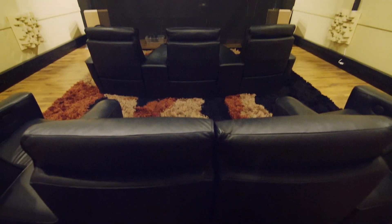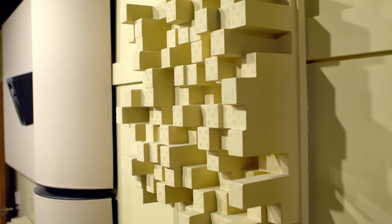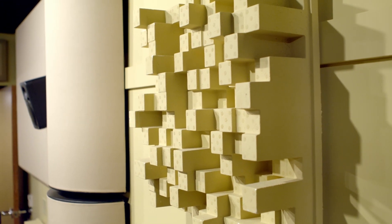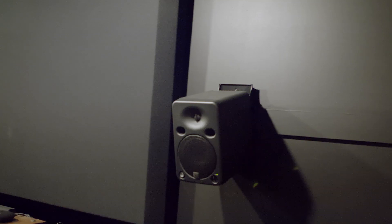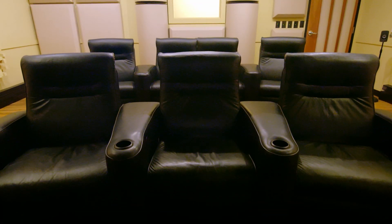We've built a sound room for listening and we call it the Logitech Signature Studio. This room was especially useful as we integrated DTS into our headphones. There's a 7.1 reference setup in here, and when you put your headphones on and turn on DTS, it's exactly like you're sitting here in the sweet spot of this sound studio.